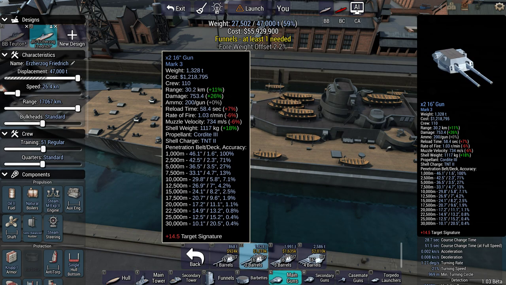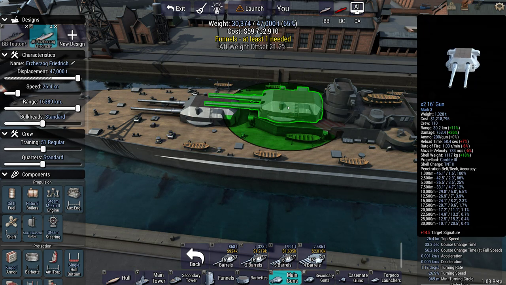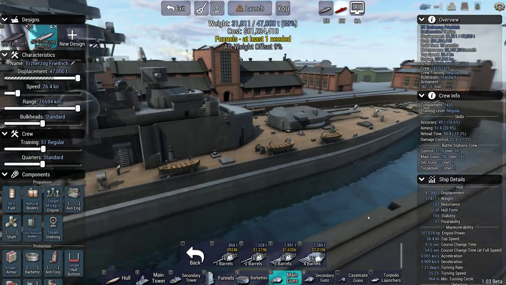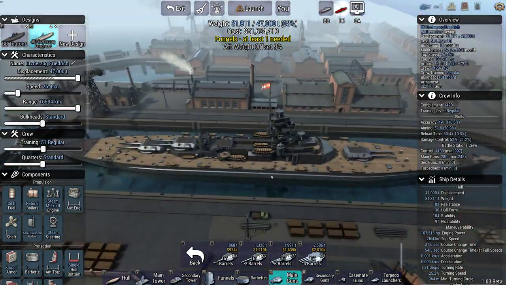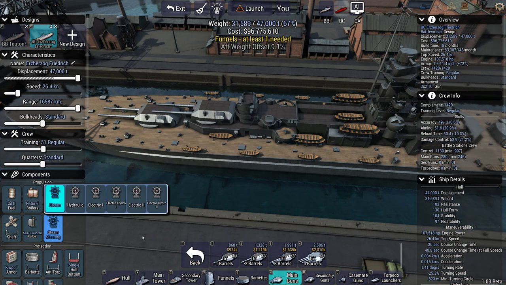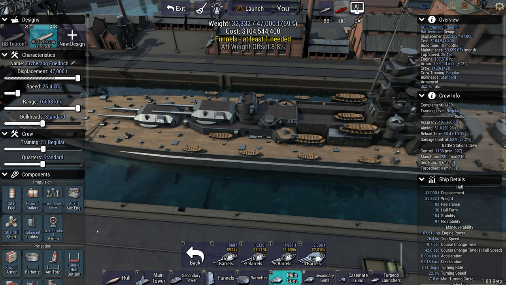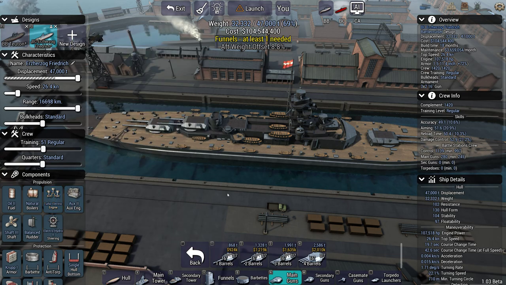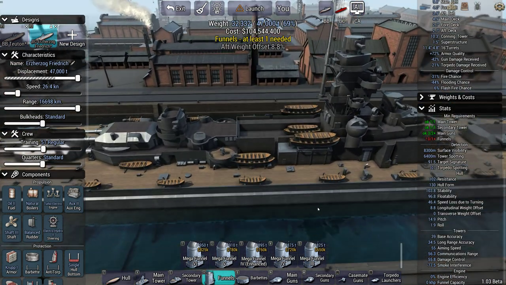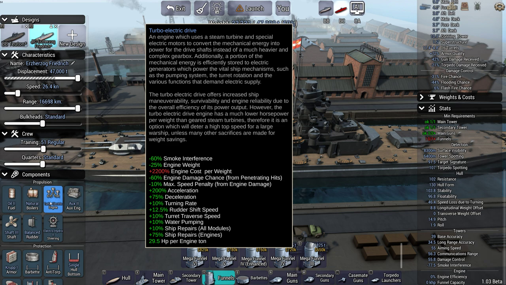You, my interesting friend. Yes, you're going to be a reverse Renown. Excellent. Right, go turboelectric. Turboelectric is very expensive, by the way, which is why the ships are expensive. You should probably go double Kid steam turbines in the campaign. They are so much cheaper. But turboelectric is just really nice. Loads of engine weight reduction, acceleration, deceleration, turning rate, all super super helpful.